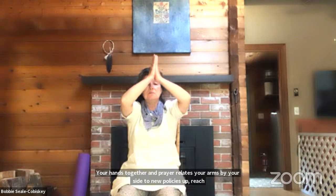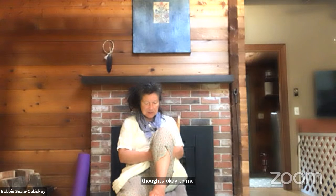Release your arms by your side. Turn your palms face up. Reach up into mountain pose. Hands come together in prayer down through the heart. Hug your other knee in towards your chest and belly, maybe visualizing the movement. Clasp your hands behind your thigh. It's okay to lean back in your chair, knee to chest, chin to knee. And release. And take a rest.